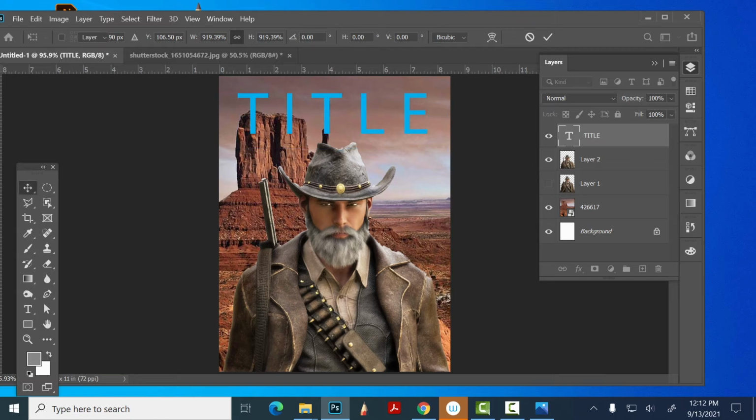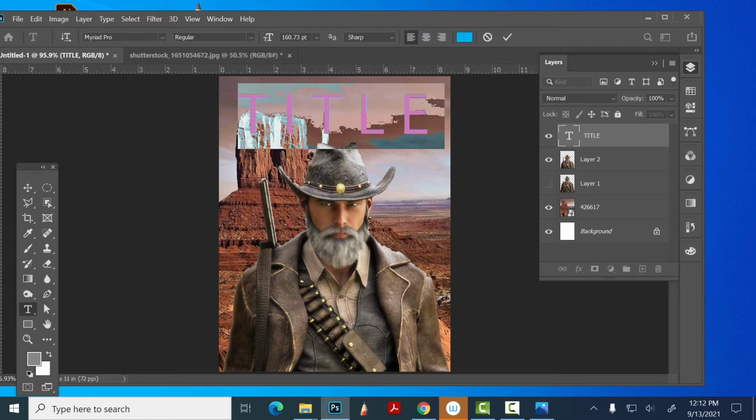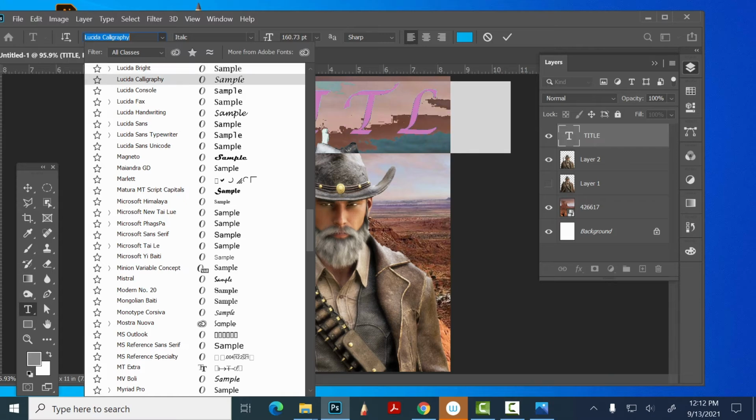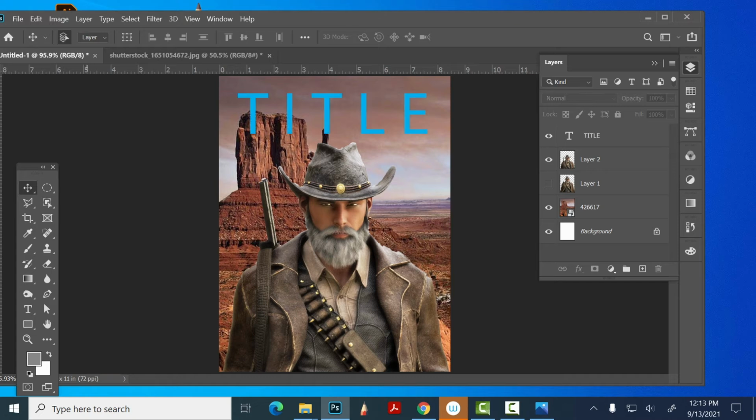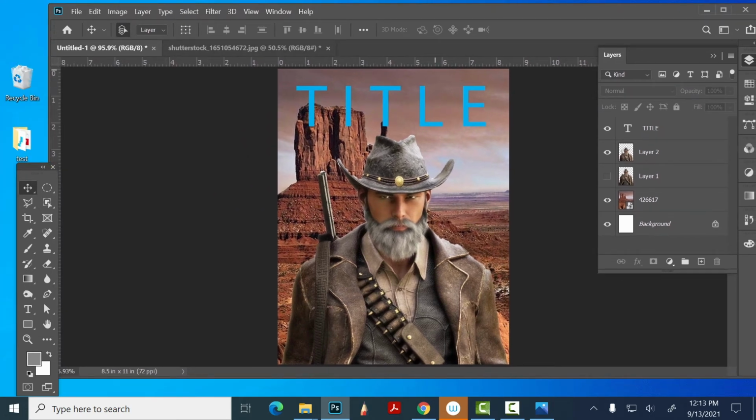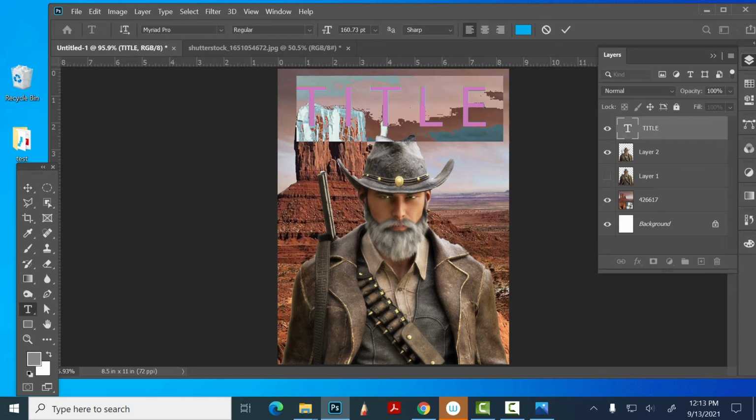Now, I don't know how many fonts we have in here, but obviously I don't want myriad. So you can kind of scroll over these. The thing that's weird to me about Photoshop is it doesn't automatically move this out of the way for you. So I'm going to move it over here a little bit. If you double click the little T right there, when you make type here, you can see it makes its own little layer, which is just a type layer. If I double click that, it'll select it.